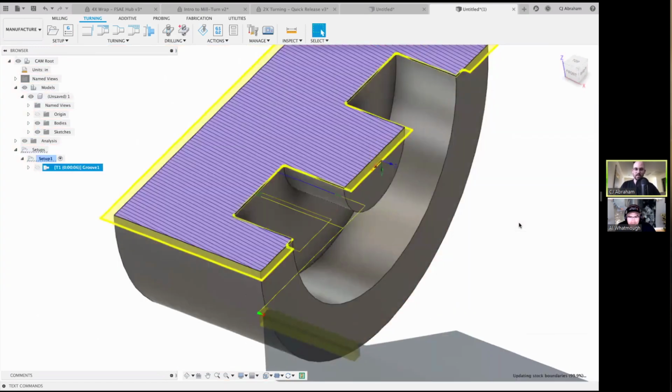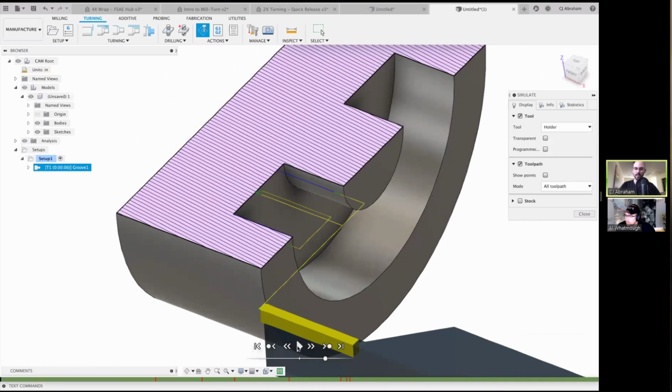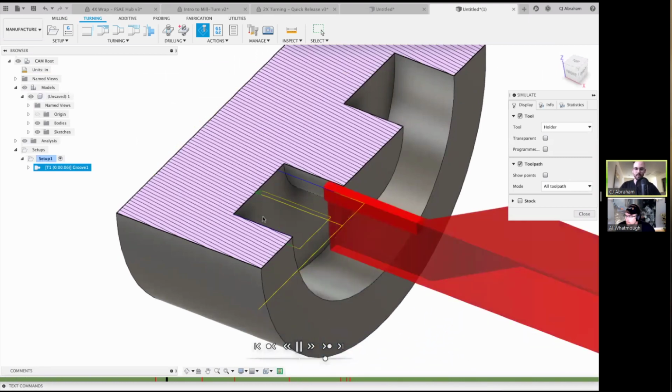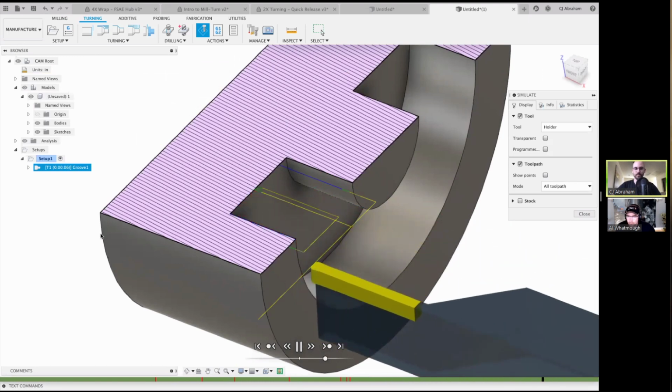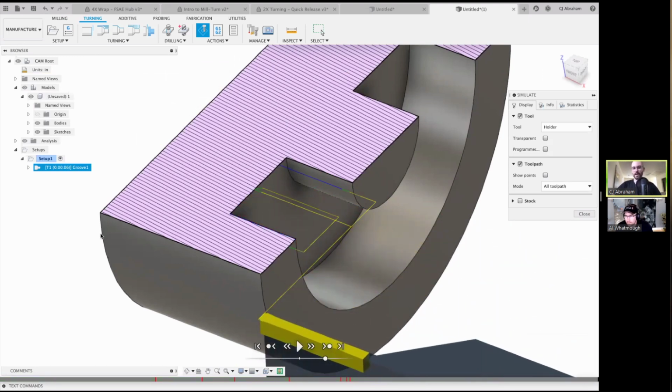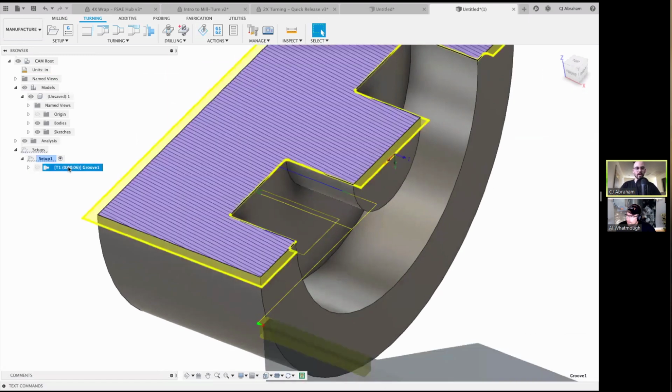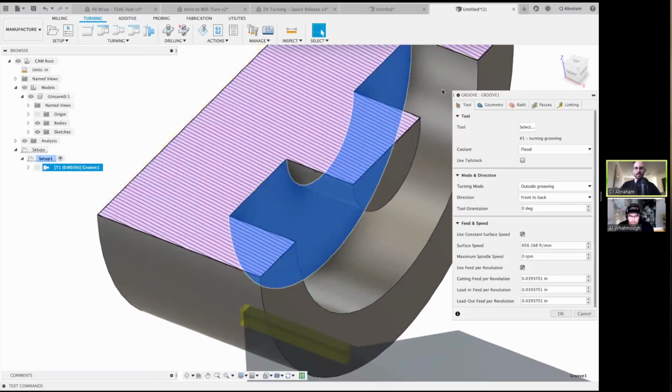But I like these moments because, okay, so I've got a result now. These moments show how to get around something that users otherwise would have thought, hey, that should just work. Sometimes it takes a little bit of, there we go. So I added a little bit of outer radius offset so that the tool had somewhere to go. I wonder how much it actually takes in order to get that section to.